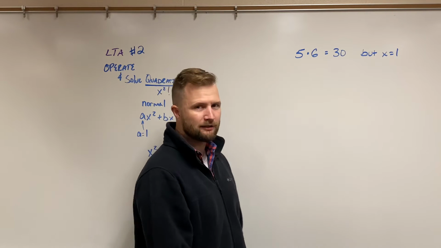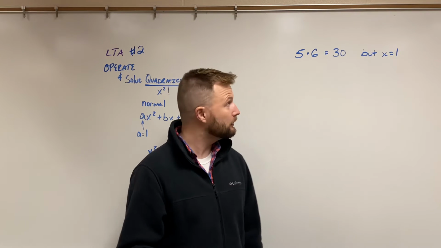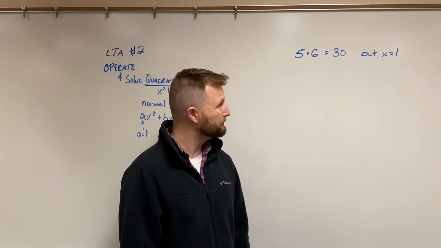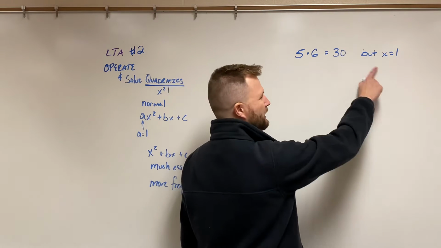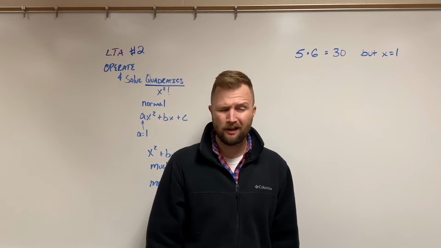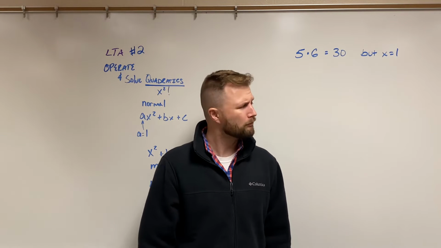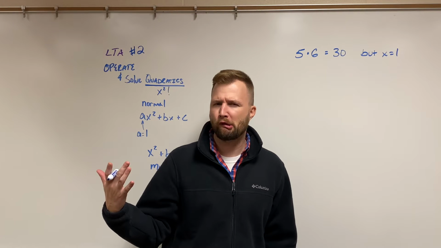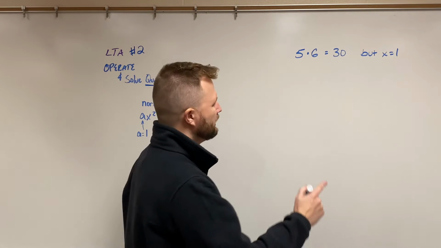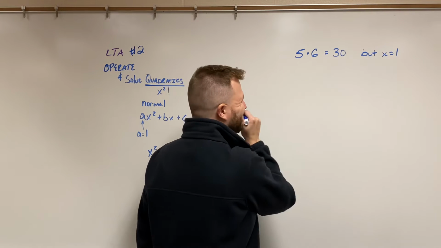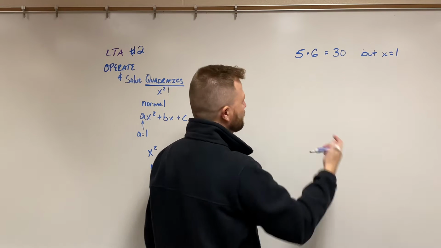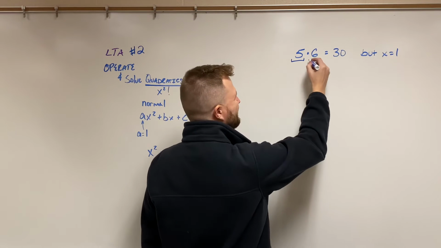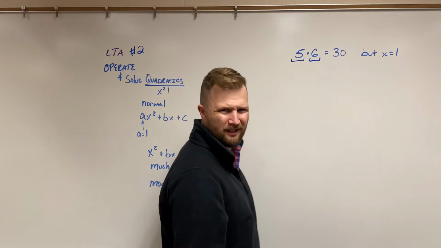So taking a look at this one, I think everyone in the room knows that 5 times 6 is 30. Yeah, it is. But then I have this weird thing: what if x equaled 1? There's no x in this problem, so I'll get back to that. But if you look at this for a second, 5 times 6 equals 30, right? This is all of 5, the whole number, times that whole number 6.